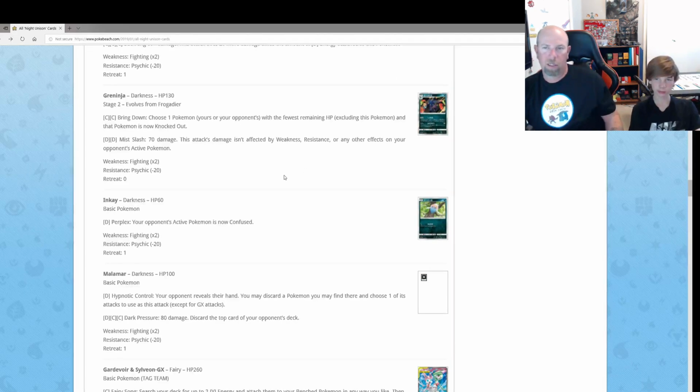There's better options. Greninja. Now this is interesting. We've been trying to rack our brains around how to play this, and we'll figure it out. You know, well, we figured out Venusaur. We didn't figure out Gengar, so we were 50% on figuring it out. But we're gonna try our best to figure this out. Stage 2, DCE, Shadow Bring down. Choose one Pokemon, yours or your opponent's, with the fewest remaining HP, excluding the Greninja. That Pokemon is knocked out. And then you have Dark 70, which you're never going to use. You're weak to fighting, resist psychic. Free retreat.